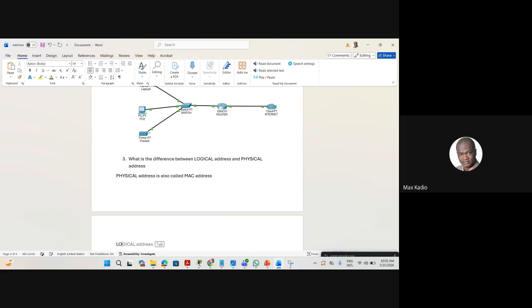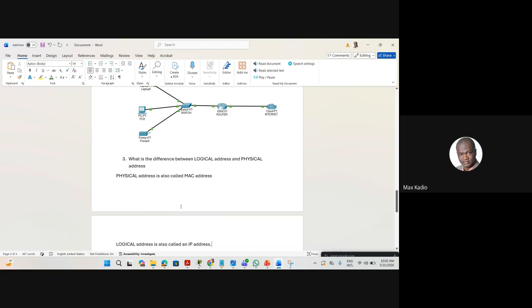Logical address is also called an IP address.